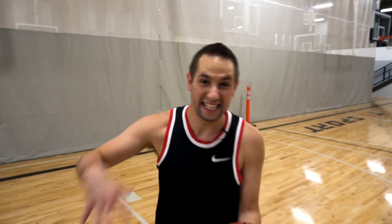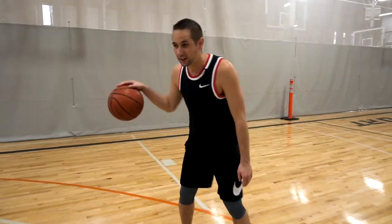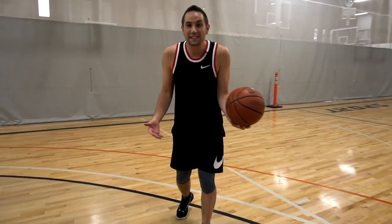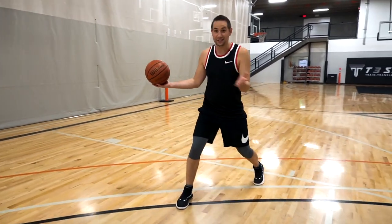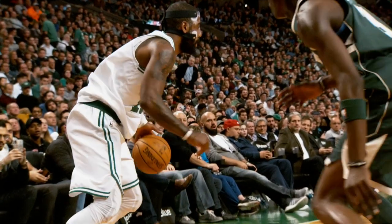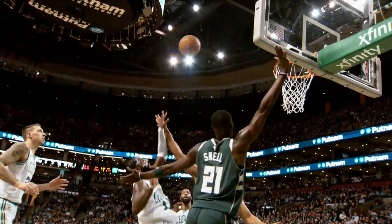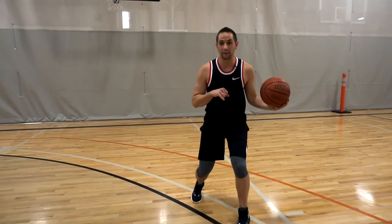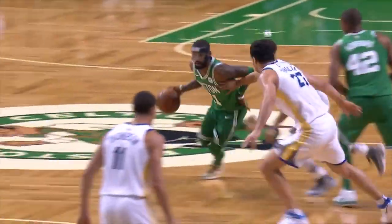The next thing that can absolutely explode your crossover has nothing to do with dribbling the basketball — it's this: sell your dribble moves with your eyes. The eyes tell the story that the defender is going to read. So if I'm getting ready to cross over to the middle and I'm looking right at my path, the defender knows exactly where I'm going. But if I go to hit a crossover and I throw my eyes the other direction, the defender slides to cut me off — and when I whip it, I'm going by them. A shifty crossover is more like playing chess than checkers. You've got to set it up one move ahead. If I'm going to push to the outside, I might throw my eyes to the inside before crossing back the opposite direction. When you're working on your ball handles, think about selling your eyes in the direction of the initial dribble, not the direction you're going on the crossover. If you can do that, you'll automatically have a much more impactful crossover because the defense is going to jump on it every single time.